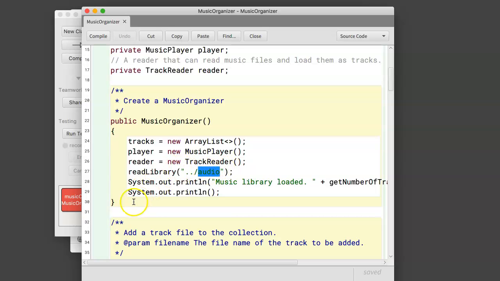If you wanted to, you could extend this by creating an overloaded constructor, which would take a path name that you could point anywhere you want. But for right now, you just need to make sure that the audio folder's in the proper location. Let's listen to some of the music.